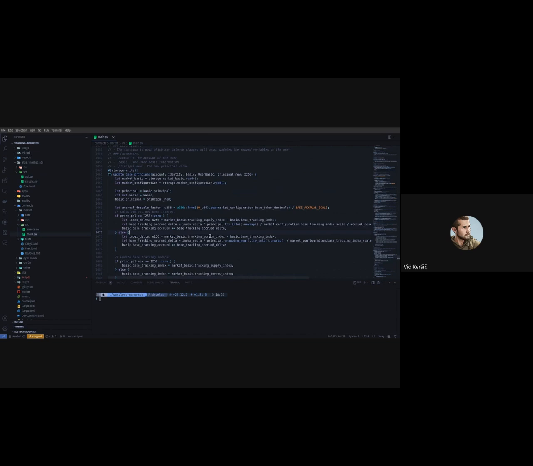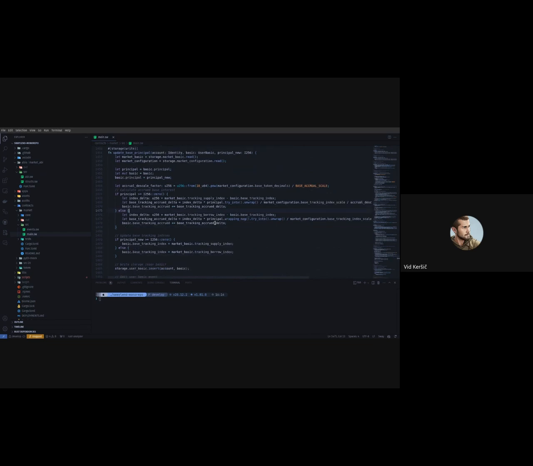For example, during the liquidations, you need to calculate how much the liquidation penalty is. You need to multiply this by how much the user is liquidated, and you have all these parameters and calculations, and you need to then update the statistics for the users.